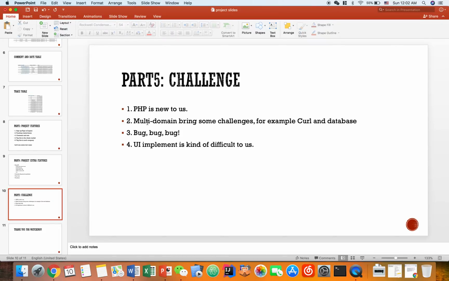The second challenge is multi-domain brings some challenges. For example, the CRUD and the database. The CRUD is okay because we did a lab before this week. We had 3 persons to finish that lab, but this time we have 6 people, so the work is one more time.